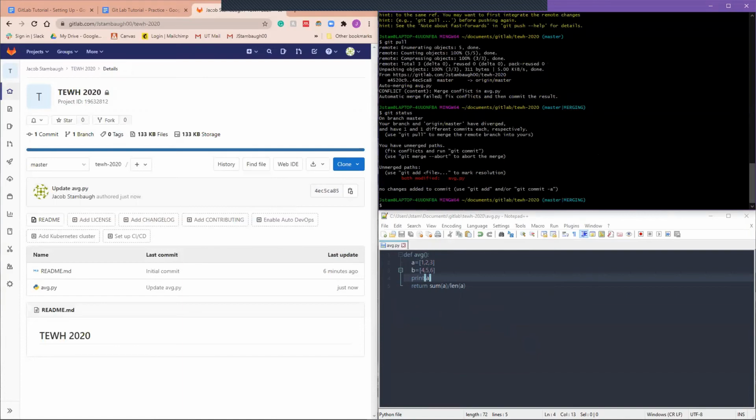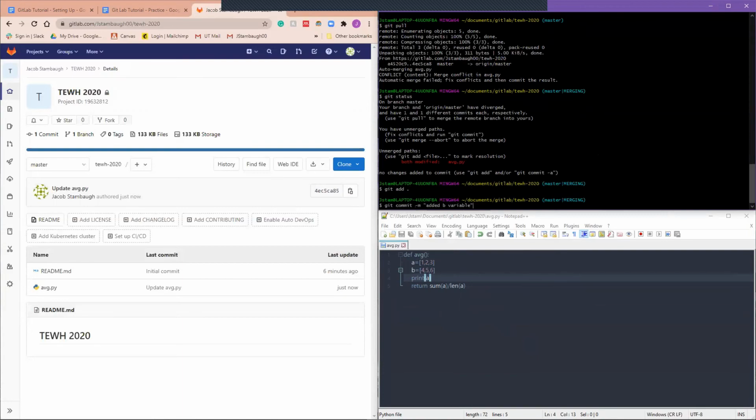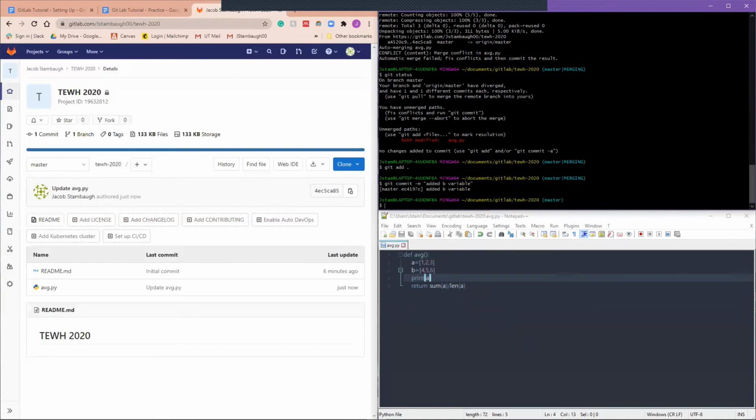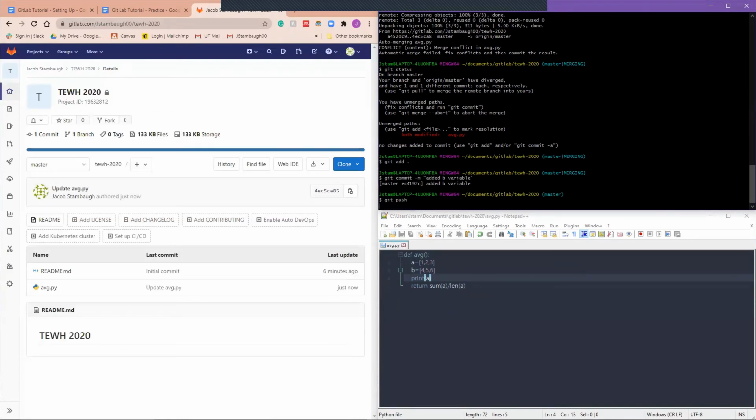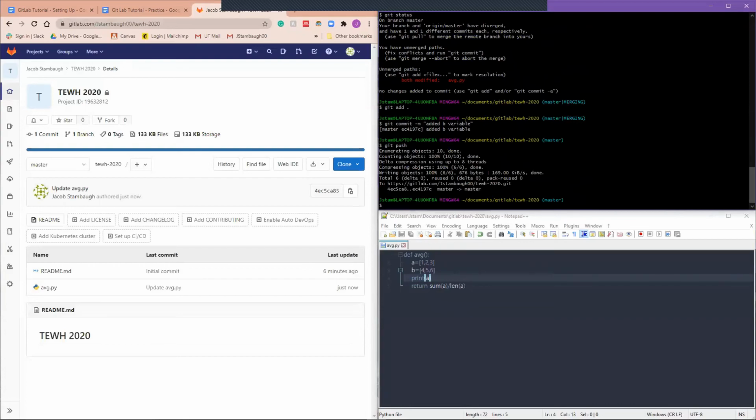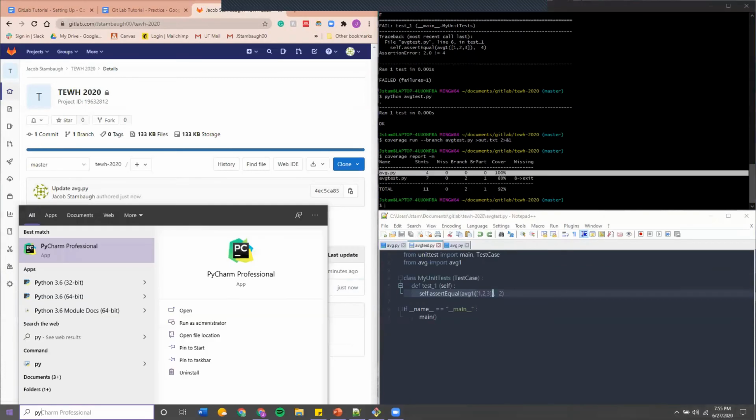Now, if I do git status, it'll say that it was modified. So then I need to go through the whole process again of doing the git add, git commit, and then we'll do git push. And so this time I'm not going to get an error because I already did the git pull. So this is just one example of how the continuous integration works. So let's say someone else is working on the code, I have to be sure to pull it onto my directory just to make sure that our code doesn't conflict.